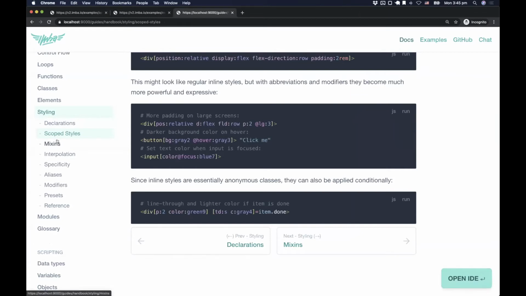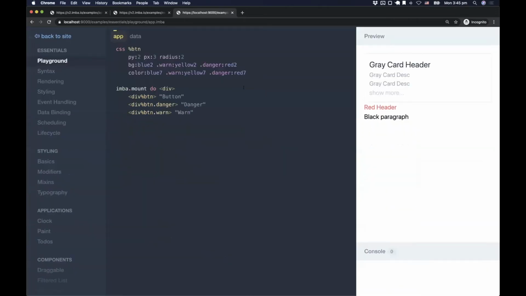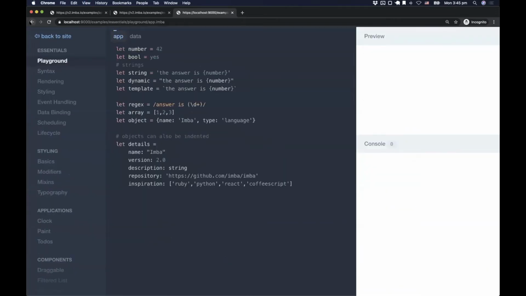So the next part is mixins. I'll go quickly through that. I think I need to document it more and spend some more time thinking about how to explain it concisely, but it's extremely powerful and cool. And the basic concepts here, let me see if I can actually make this example work. Damn it.